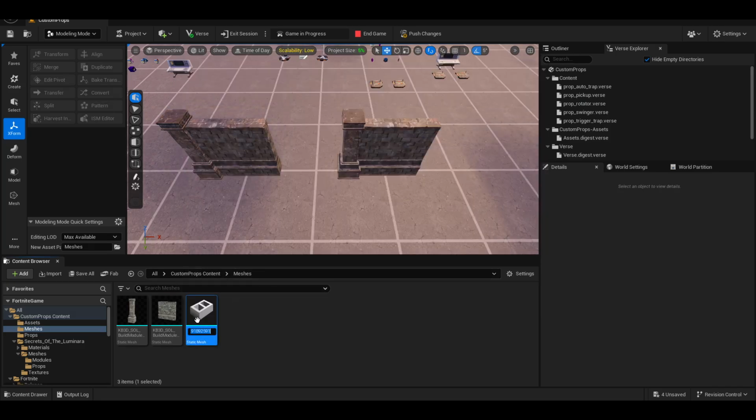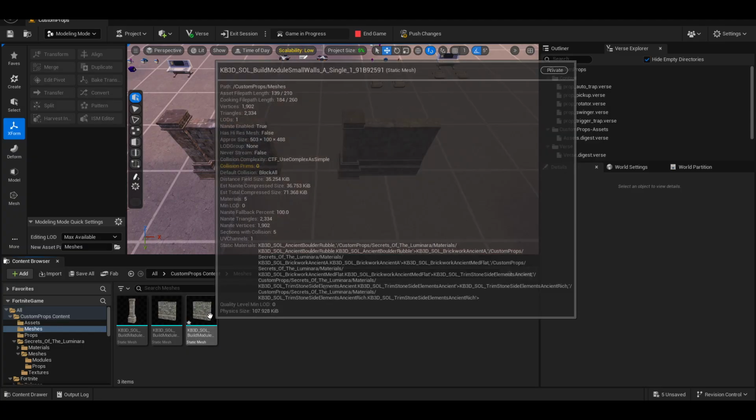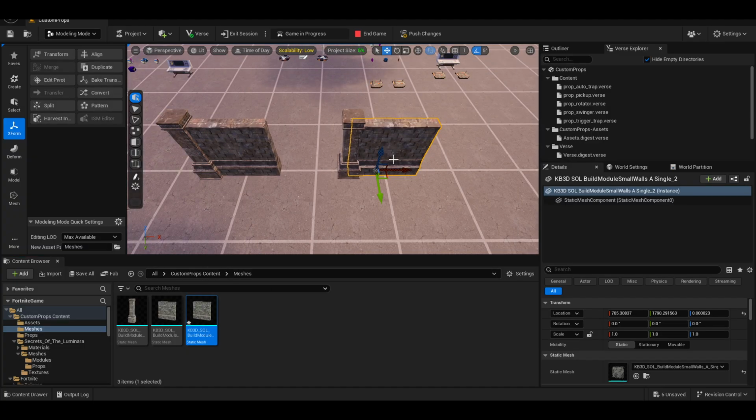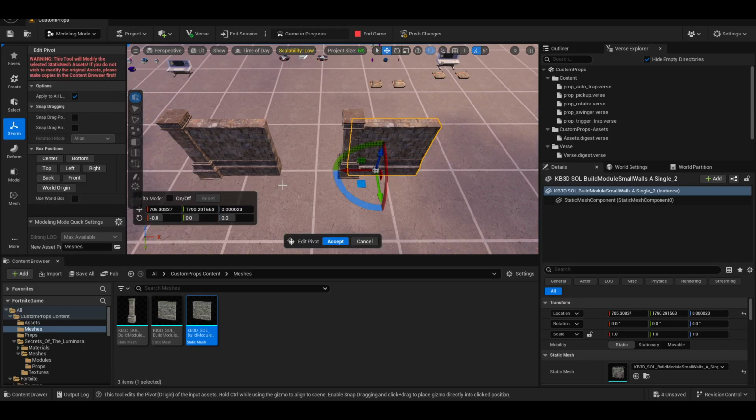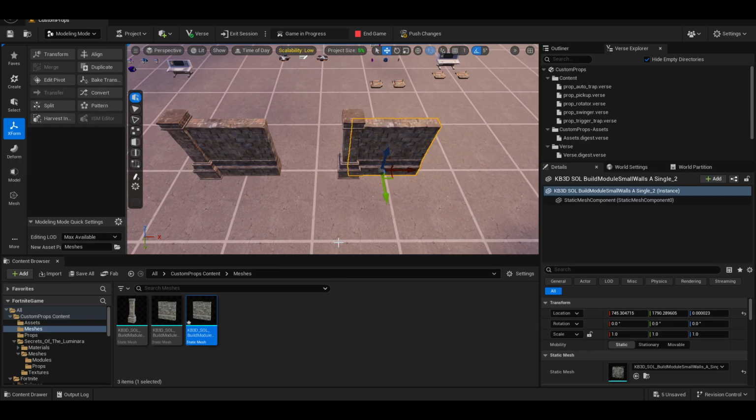Then copy paste this one. We need to change this one into that one. Save this first. So make sure this is the duplicate, not this one, right? Okay. And then edit pivot, center, bottom, and then accept. Okay. Make sure this didn't change.